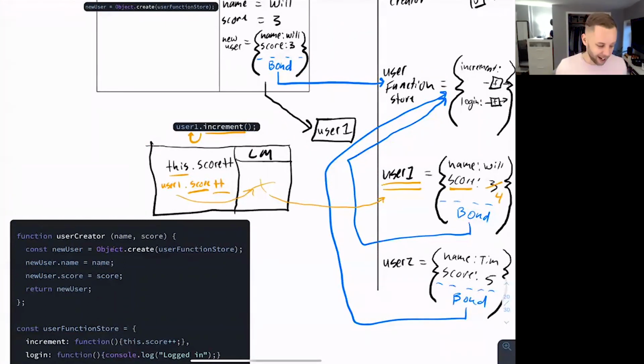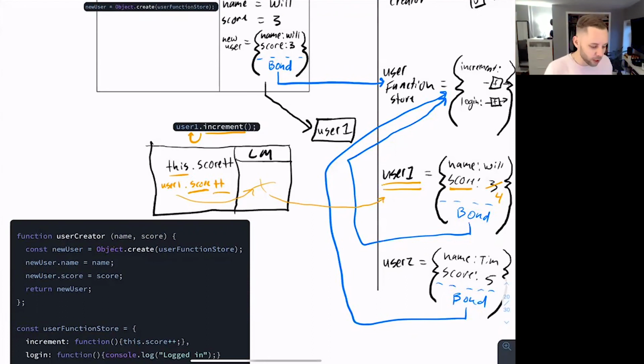Okay. Now, hopefully that didn't stir up a million questions about the this keyword. But you may be wondering, wait, hold on a second, I was good up until that point. Why did we have to change what we were doing before? Because before we didn't have to use the this keyword, like on solution 1, where we were creating an increment method on every object. That was because every single object, the user1 object, had an increment method that was designed to increment the score of user1. The user2 object had an increment method designed to increment the score of user2. But we said that was problematic because now you have copies of that function over and over and over again.